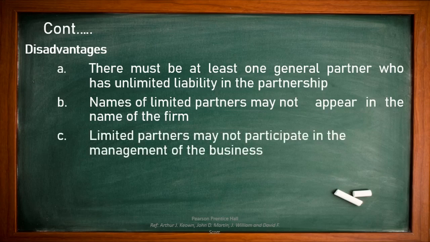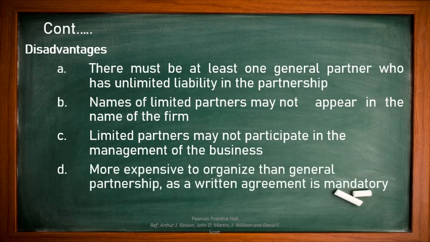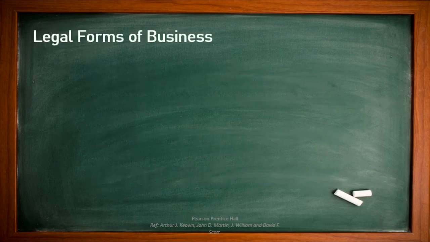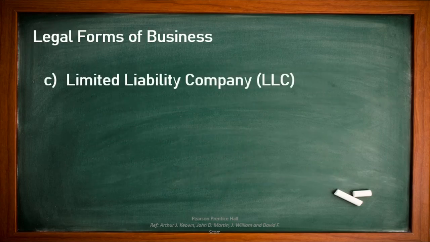Limited partners may not participate in the management of the business. May not means sometimes they can, if they have an agreement with the general partner, but they have to take some responsibility as well in this way. More expensive to organize than a general partnership. When we compare the general and limited, we can say that a limited partnership is a little bit more expensive than a general partnership, as a written agreement is mandatory. Okay. Legal form of the business and other things.